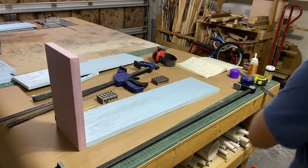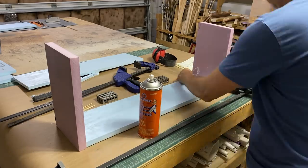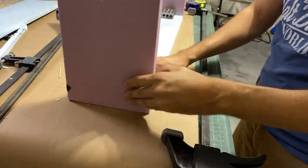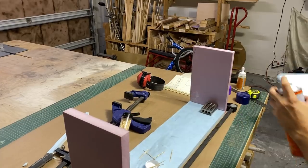I've tried a couple of different adhesives. I've found that Super 77 is probably the best, but it takes some time to set up, and eventually I just go with hot glue. I started using toothpicks to hold the foam together, but found that pins work better.